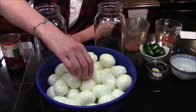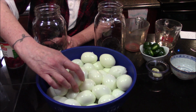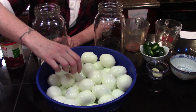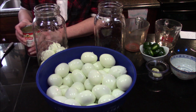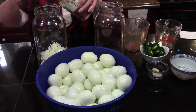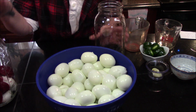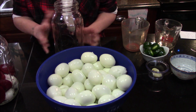So for the pickled egg, or the beet eggs, I'm going to go ahead and just start dropping my eggs in. And I'm only going to put, I don't know, like 6 or 7 of them in here for right now. And then I'm going to go ahead and start layering my beets in. And I'm probably going to go ahead and just put this whole first can in for right now. I'm going to set that one to the side. I don't want to fill this one up anymore until I get my onions off of the stove.